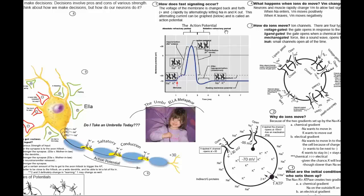What an absolute refractory period means is you cannot get another action potential once you've already started an action potential. So there's no super duper action potential, there's no big action potentials. Action potentials are always the same size. And the reason they're always the same size is because once you've opened those sodium channels, they all open. There's no opening a few more. There's none that lay and wait to see if you got a super duper signal. They're all open. So there's no such thing as raising the voltage past plus 30. You're already raising it as far as you can. So that's an absolute refractory period. You're in the middle of an action potential. You can't have another action potential in the middle of an action potential.